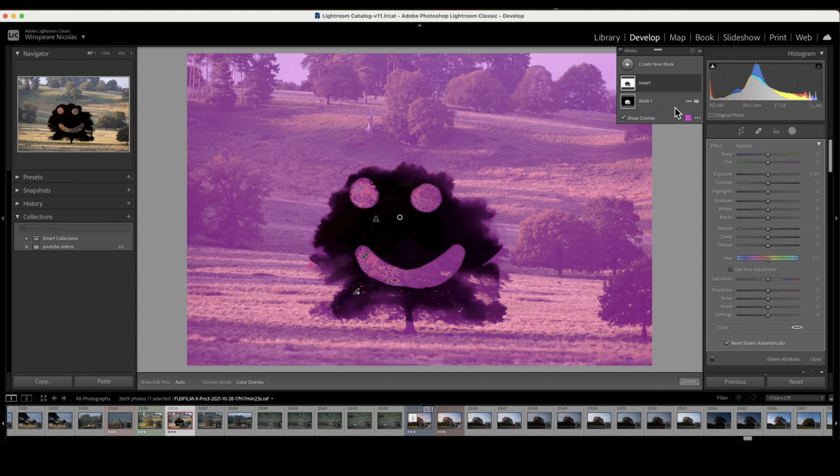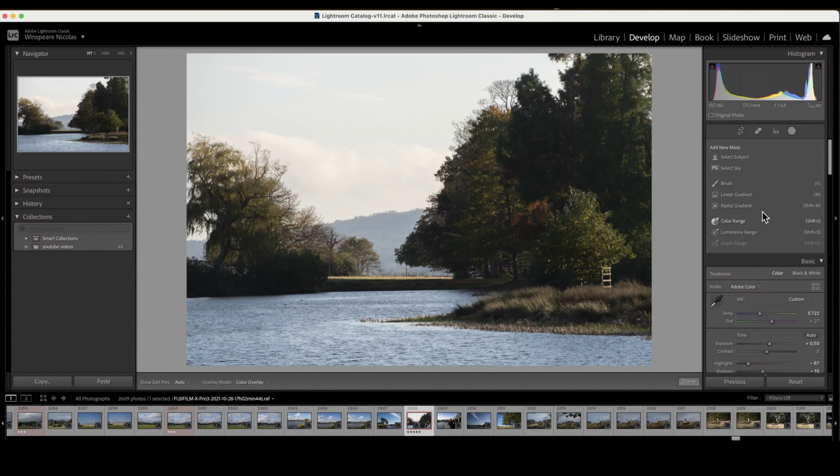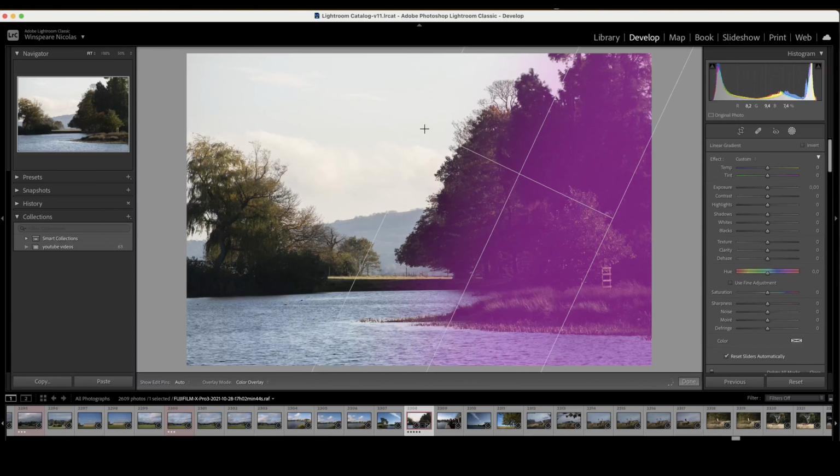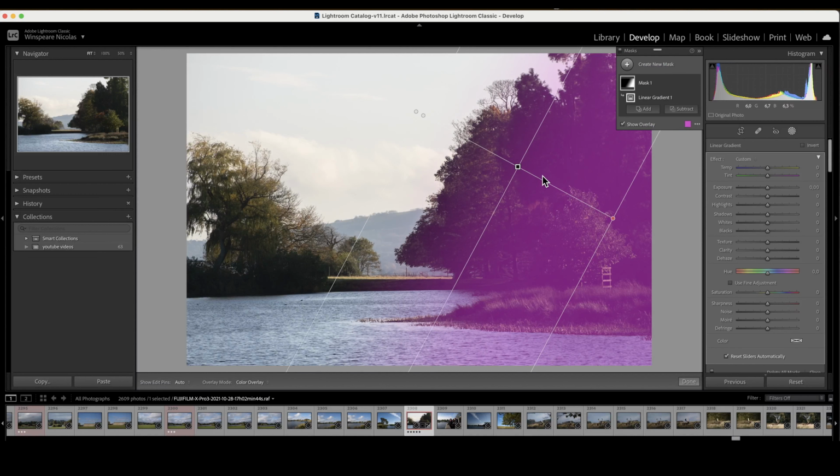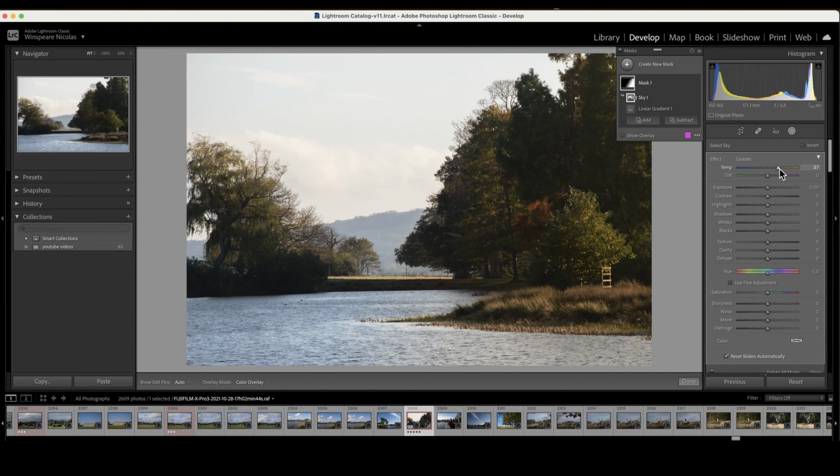Now let's have a look at another little quirk there is in this masking system. Let's build a mask using a linear gradient. I want to select the trees here on the right with a nice kind of fade into the sky. If I move that like that, you see I have some of the sky that is selected, and I will subtract the sky from there. Now I have some bits in the water there that are not too good, but if I click on show overlay and let's say warm up that part, maybe a bit of exposure, a bit of dehaze. There, I did a bit of sunshine to the right hand side.